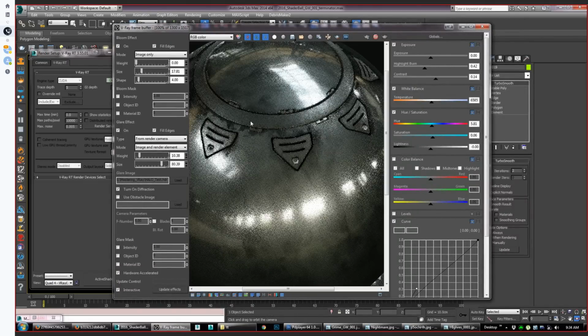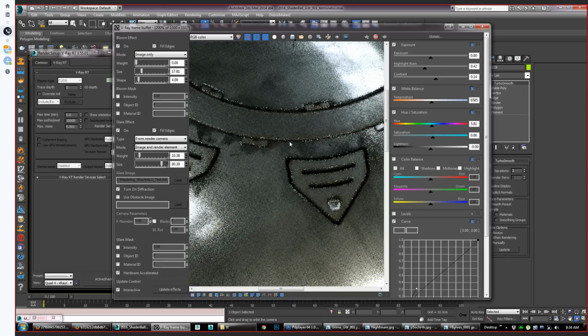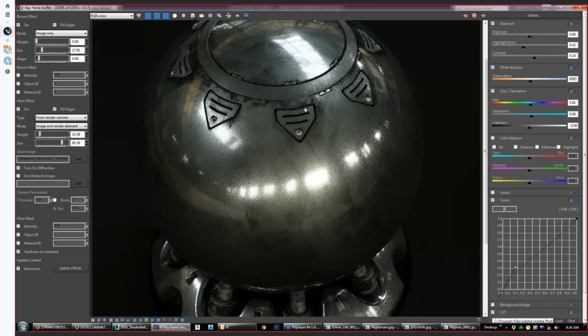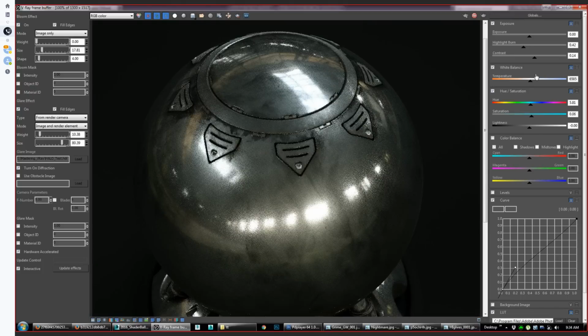Now this is a complicated shader. I tried to make this shader in F-Storm, and the rendering really started to slow down. There's one thing that I wanted to implement into V-Ray. See how I've got all this stuff up on the interface? I've got all the color corrections and everything.